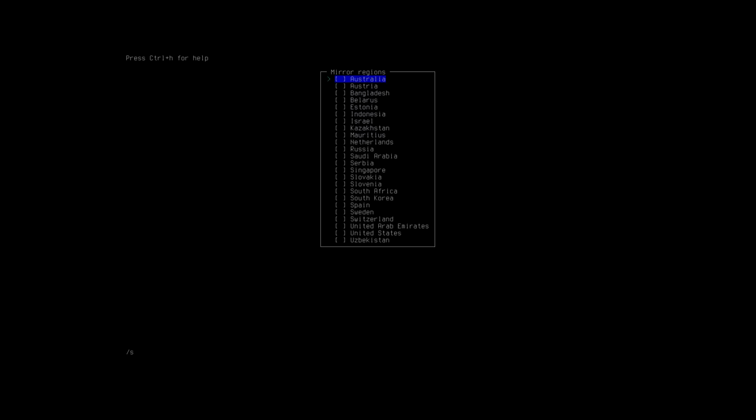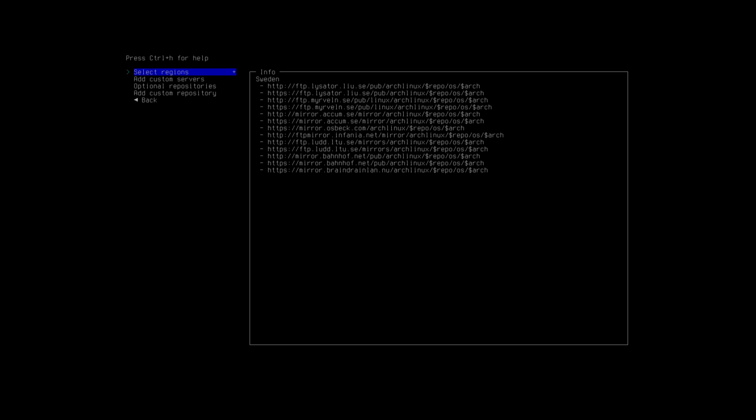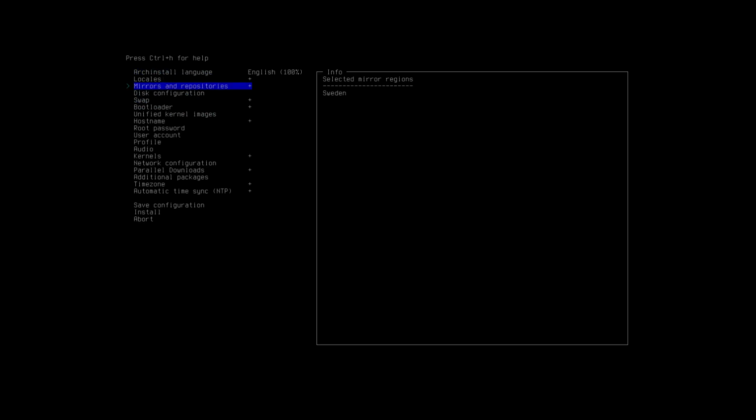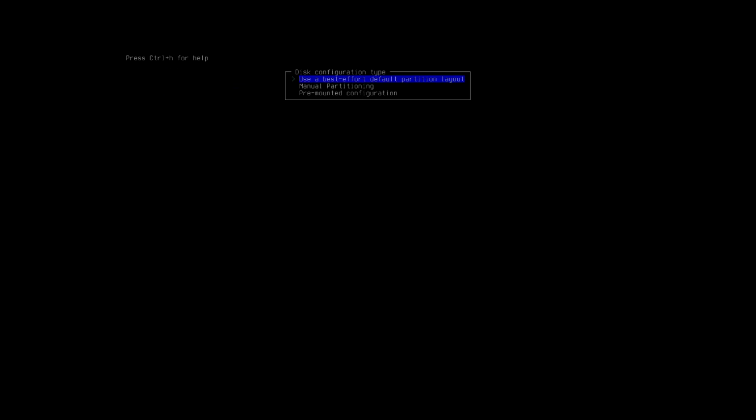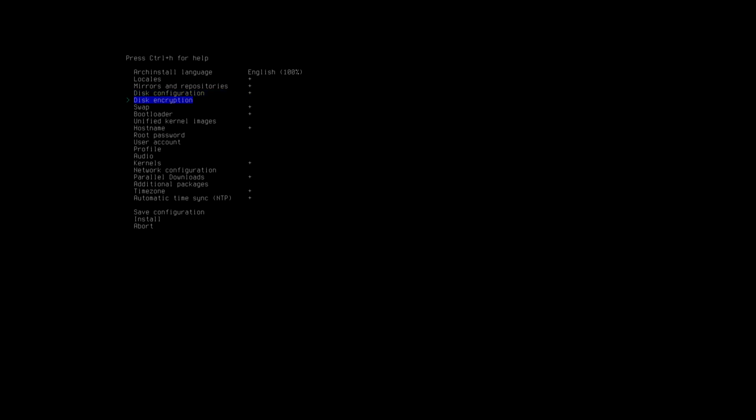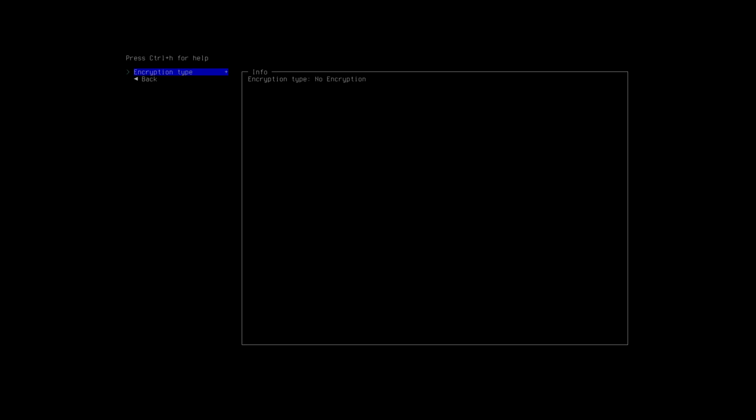Mirrors and repositories. I'm living in Belgium, but Sweden is the soft spot for us. That's the fastest service for us. In this configuration, partitioning is manual, then ext4, sure, that's good. I'd like to try disk encryption.